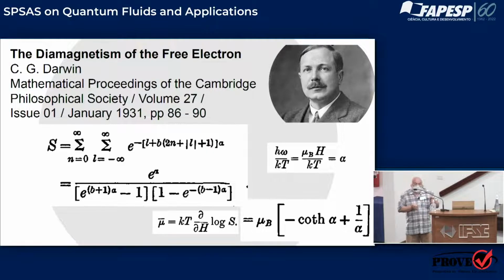Therefore, he actually repeated, he calculated independently the same spectrum that was done by Fock. Probably he did not know about the work of Fock. Okay, he did not cite him, but he obtained this result. Okay? So we see how diamagnetism appears in quantum physics.